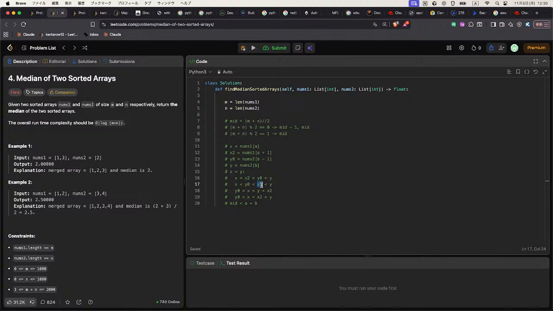Okay, and y0 is b minus 1. So at this point, a plus 1 plus b minus 1, so we can identify the index in the merged list. This is the same.